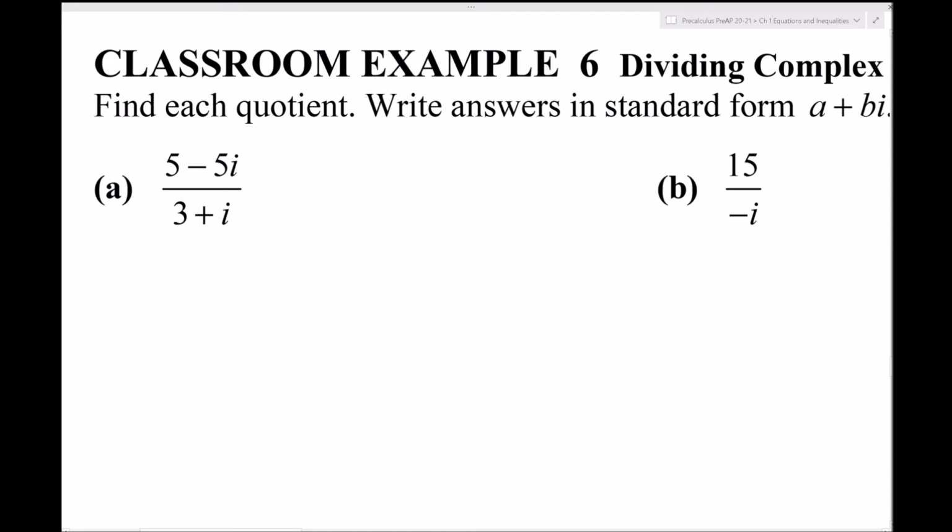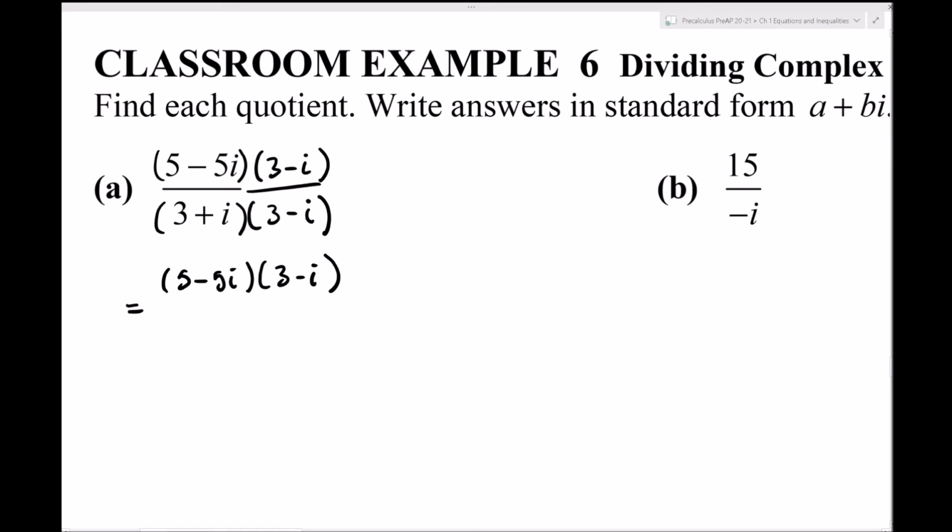So what I do is I multiply. If I want the bottom i to disappear, I would do so by multiplying by the complex conjugate of 3 plus i, 3 minus i in this situation. However, in a fraction, whatever I multiply to the bottom must also get multiplied to the top, as long as we don't have 0. Then we are going to distribute these two, top and bottom, separately. The bottom has a shortcut. On the top, there's no shortcut really, unless I see some special pattern, which I don't. You would have to multiply 5 minus 5i with 3 minus i, the way that we did earlier, for example 4 and 5.